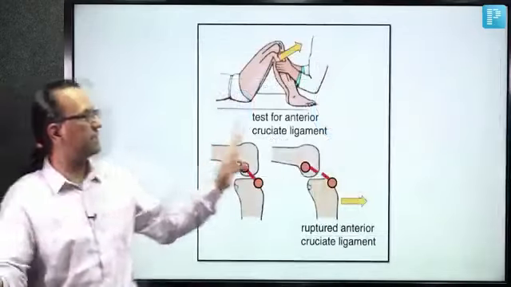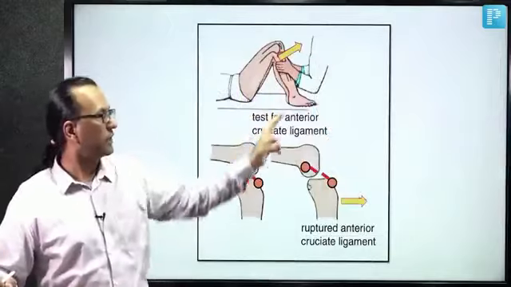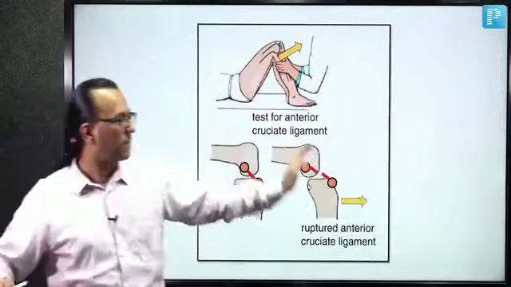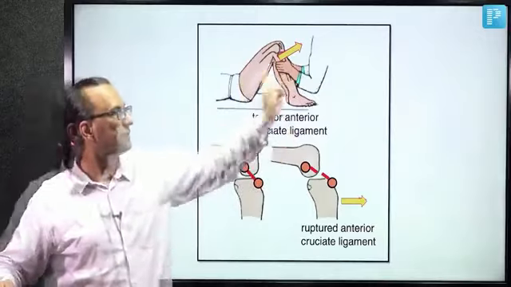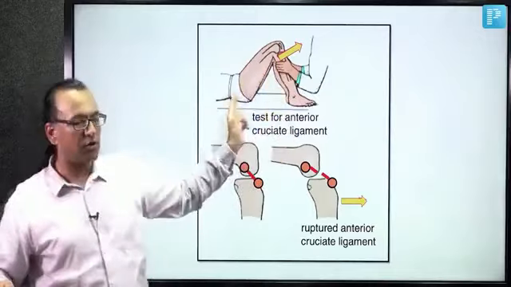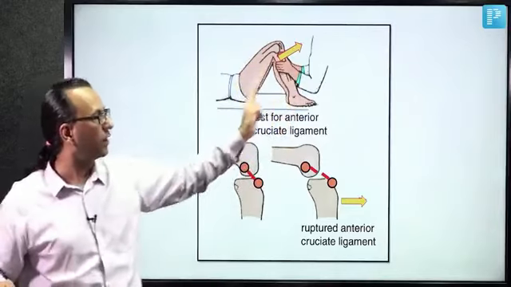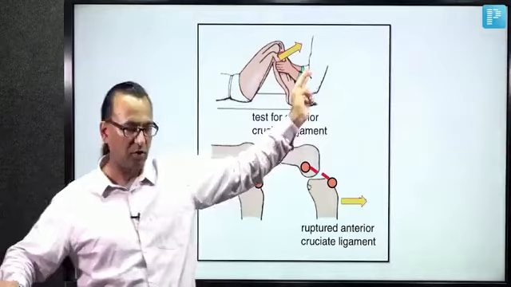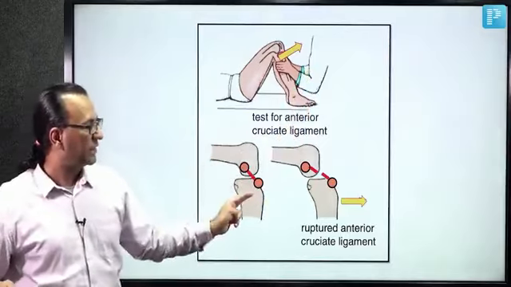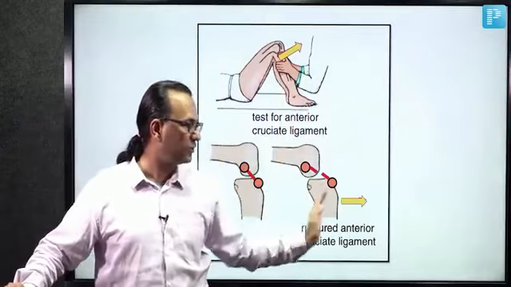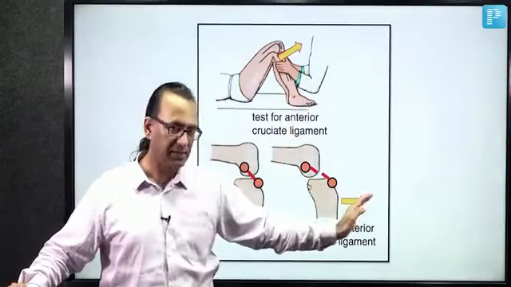When there is an ACL tear, we are able to pull the tibia anterior because it has become loose. Normally, you cannot pull the tibia anterior, as you are seeing in the anterior drawer test being conducted here. The patient is supine with 90-degree knee flexion. You are trying to pull the tibia anterior. You cannot because it is prevented by the ACL. But if there is an ACL tear, like in that football player with the unhappy triad, then the tibia is loose and you can pull the tibia anterior.